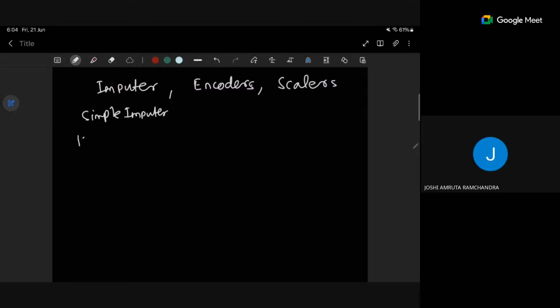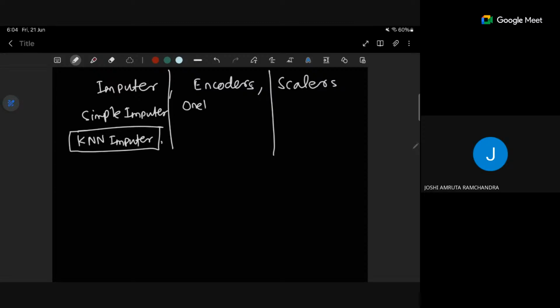Another is the KNN imputer, but we will cover it when we cover the KNN part, like K nearest neighbor. That algorithm you might have known, but to explain the code, a little bit of KNN code will also come, so I think it will be along with the KNN algorithm. It's just for information purposes.